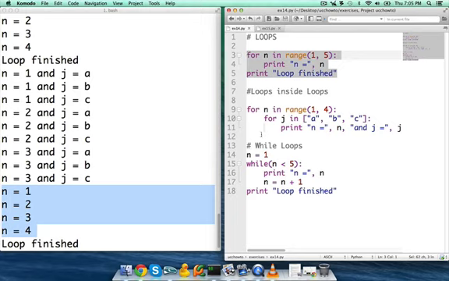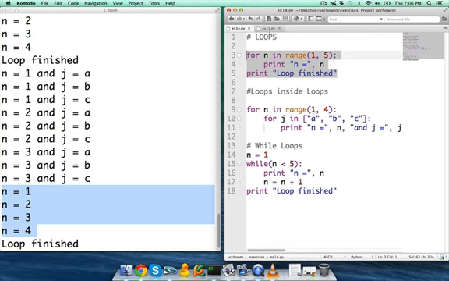So this is where it can get a little tricky for people who don't know which one to use. And I'll say for most things, you can get away with just a for loop. It's a lot easier, more understandable. Sometimes while loops are necessary. And when the code dictates it, use it. That's the best way to basically define that.